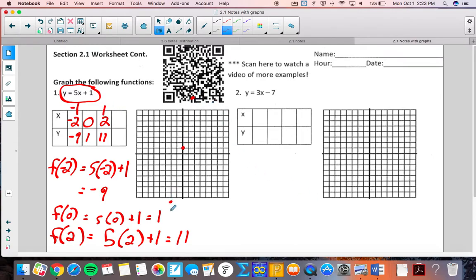But there we are. This is a linear function, by the way, folks. And so you should find that the dots make a straight line. And as long as you use a pattern with your x's, like I'm going up by 2's here, you should find a pattern with your y's, which I do. I'm increasing by 10 every time my x changes by 2, which means the slope is 5. Coincidence? I think not.